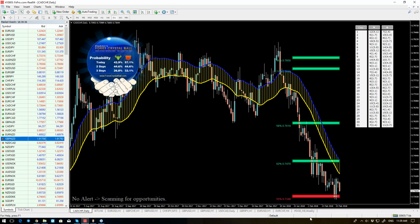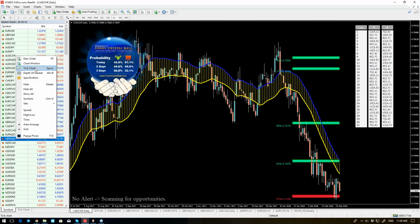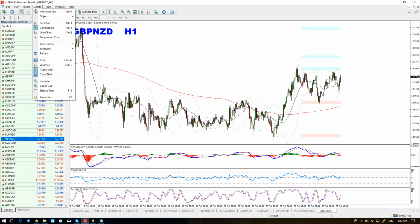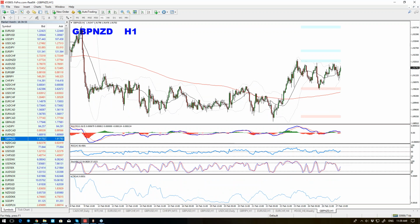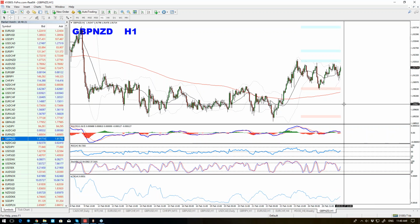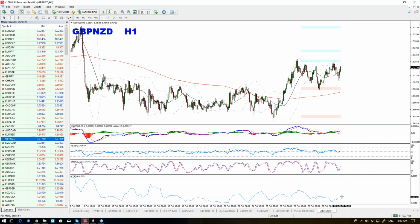Where is my pound Kiwi? Sorry. So you add yourself the average true range, and what you can see here, that's the value you have. So if on the place here you have like 30 pips up to 60, let's say 2 of the ATRs, that's normal. For intraday, you can respect even up to 3, but 1 to 2 is a normal stop loss. And if you go for 100 pips stop loss or 140, when you have the 2 ATR to be around 60, it's kind of off, right?